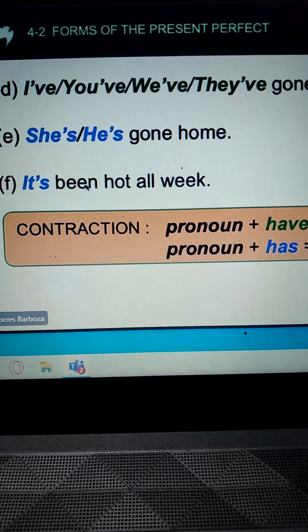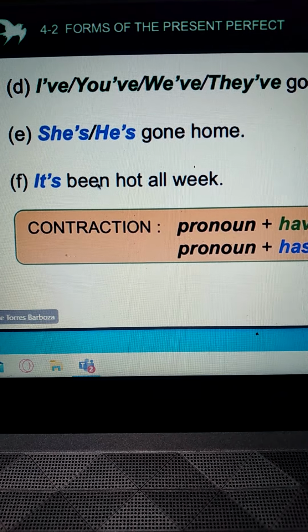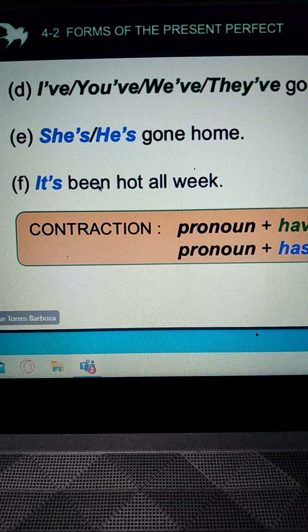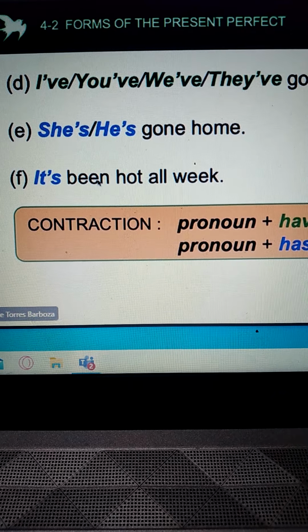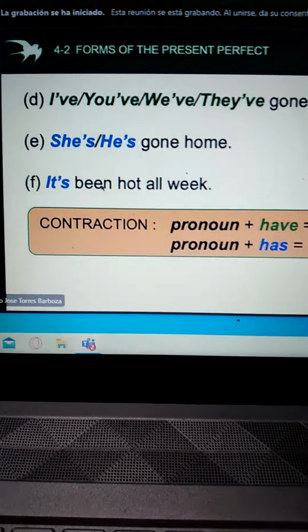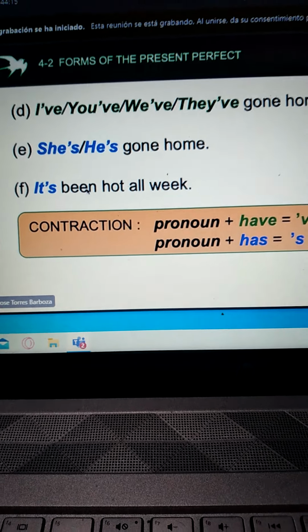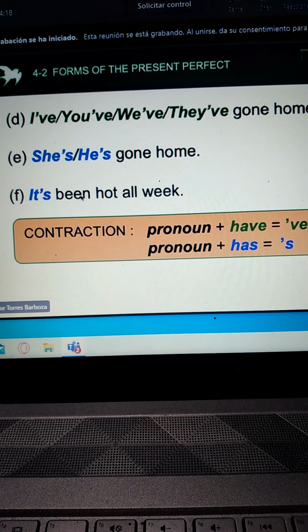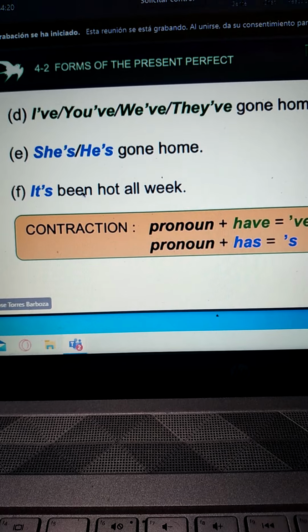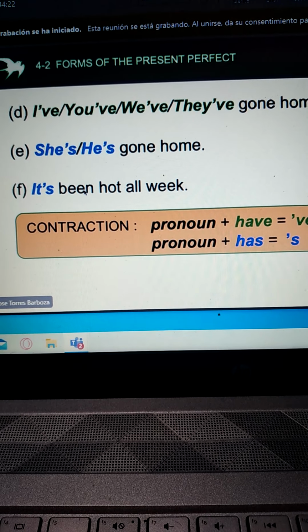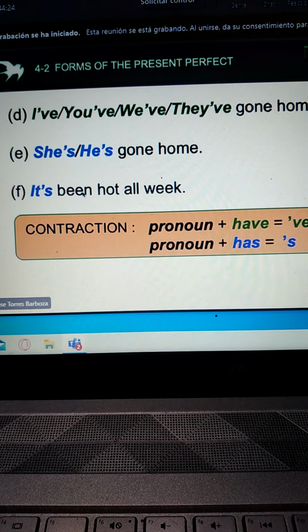Alright? So in this case, when we use the word been, it's the short and quick sound. It's been. Okay? So it's short and quick. Been. It's been hot all day. I've been here for a long time. Been. You see? It's a quick and short sound.